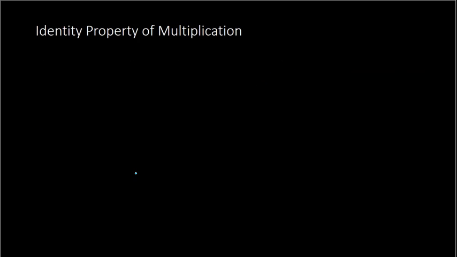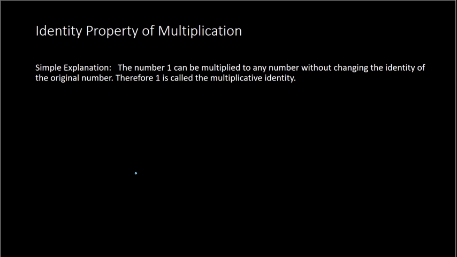With multiplication, we also have some number that does not change the identity when we multiply. And that number for multiplication is going to be the number 1. Okay, the number 1 would therefore be called the multiplicative identity because that is the number we multiply by any number that does not change the original value. So in math notation, we would say that a times 1 or 1 times a would still equal a. We start with a, multiply by 1, we still have a as our answer.